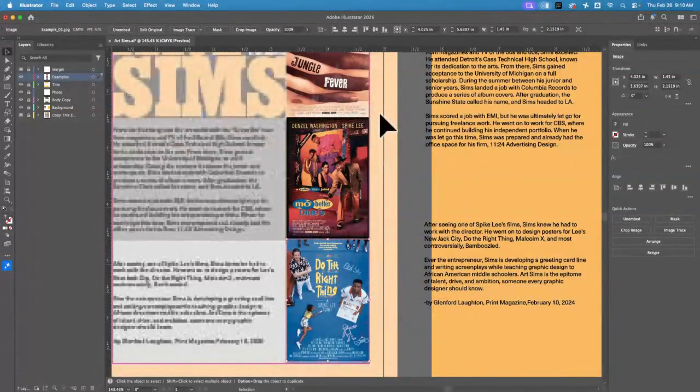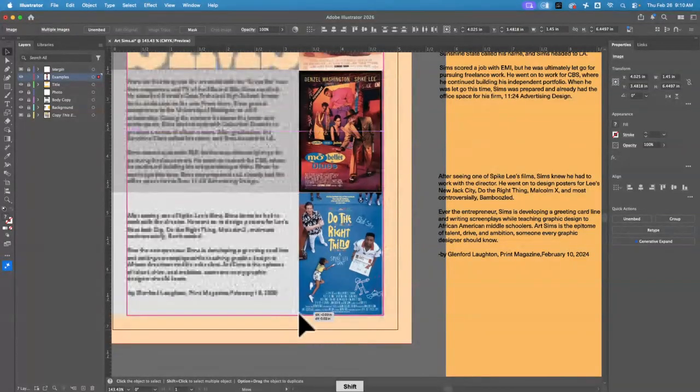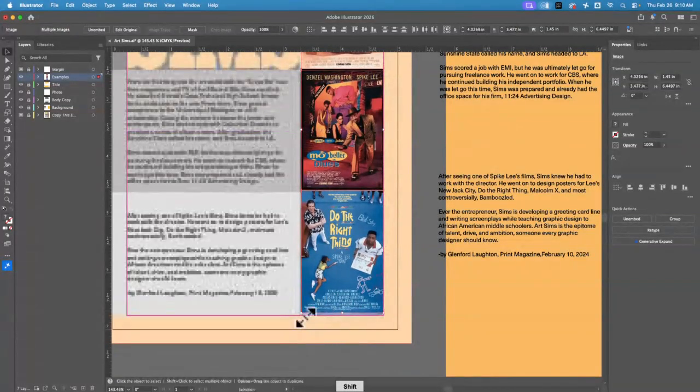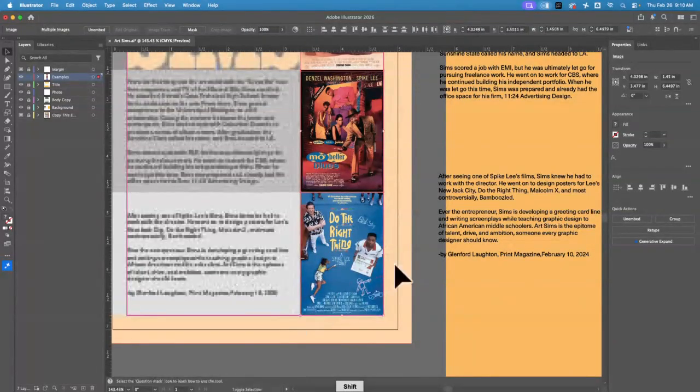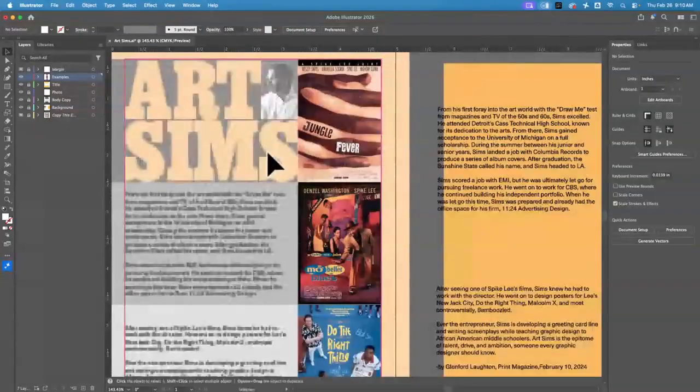I can make them all a little bit bigger as well. I'm going to hold down Shift and pull that. Come on. It's the giant cursor for you all to see.